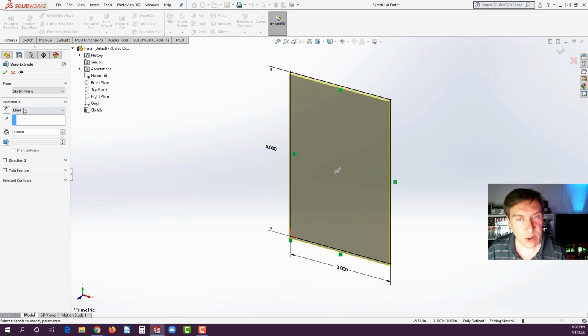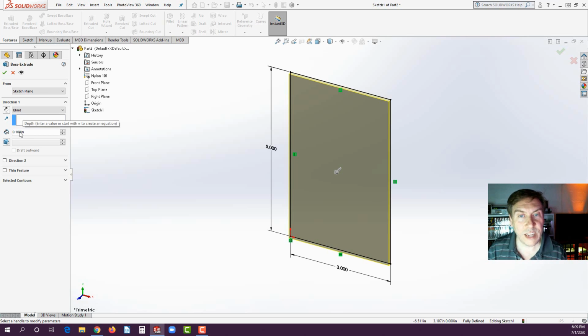But here we have direction. The condition is blind, in just one direction. This will flip it, reverse. A lot of times you'll see a reverse button. Other CAD systems sometimes give you a negative option, where you put a negative in front of a number and it will do that. SolidWorks doesn't employ that technique very often. Every once in a while it's in there, not consistent though, so just be aware. It usually has a flip switch like this.